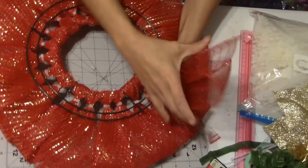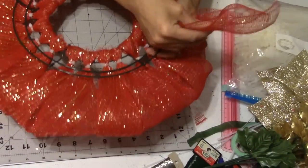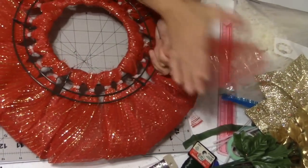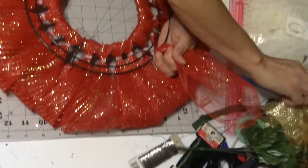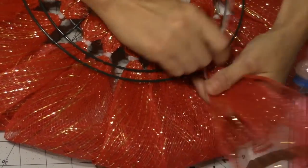So what I'm actually going to do is have it a little teeny bit longer than the other. To crease your finger, not much, just to the crease, and you can measure it like that. If you choose to do it directly in half because you want it shorter, go ahead, you can do that. It's completely up to the way you want to make it. And all we're going to do is, again, use the zip ties.